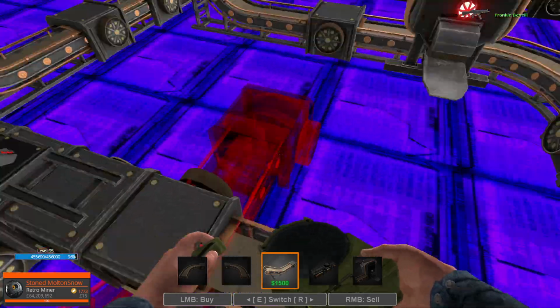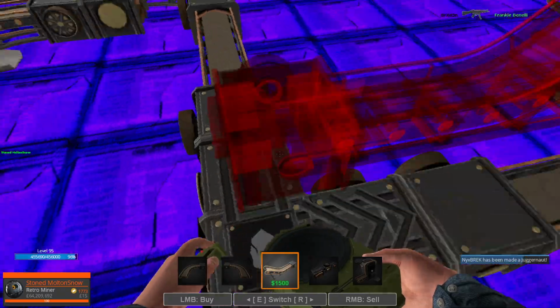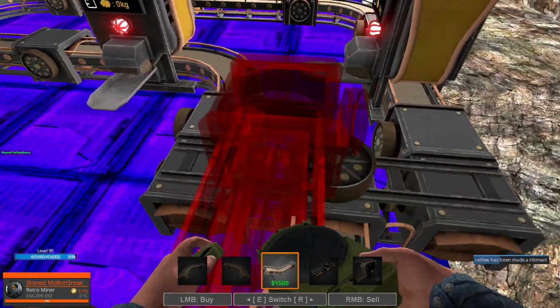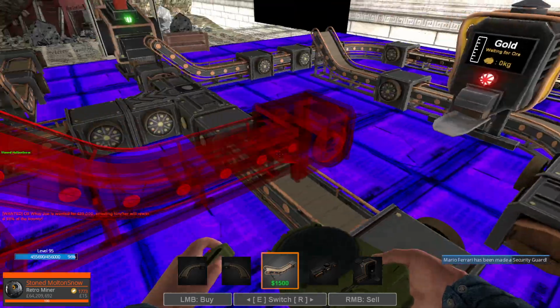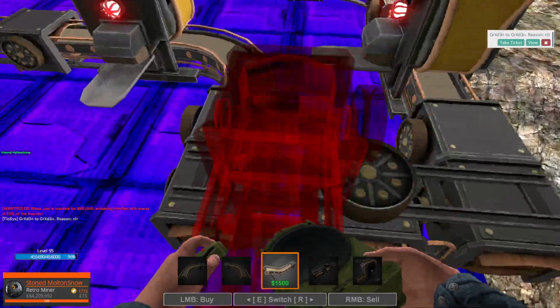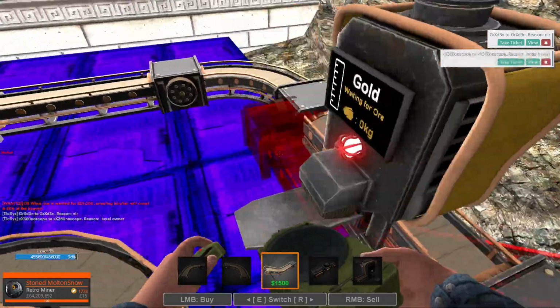So let's pretend like I'm looking at gold here. We'll continue to go through, and we'll get to this. This is called a splitter. It just gives a 50-50 yield. So if I put 2 kilograms of gold in here, it will get past here. 1 kilogram will go this way. 1 kilogram will go this way. Right?